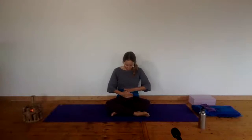So this area, we're moving up to Svadhisthana, which is the sacral chakra. So you're moving your sacrum forwards and backwards. You're gently just moving the sacrum. Whereas the base chakra, the root chakra rather, was about earth. Here this is water. So the area is connected to your kidneys and your reproductive organs. So sensuality, emotions, sexuality, creativity. So feeling the flowing of the body here. The feeling is that everything's flowing and nothing is stuck.